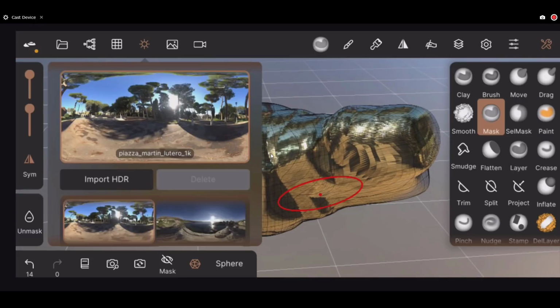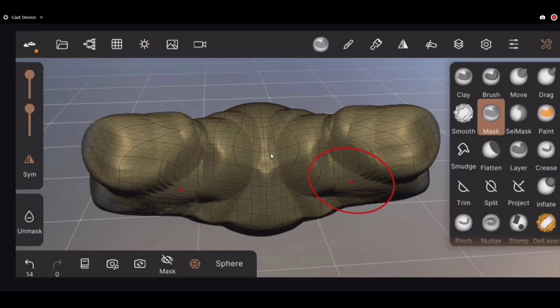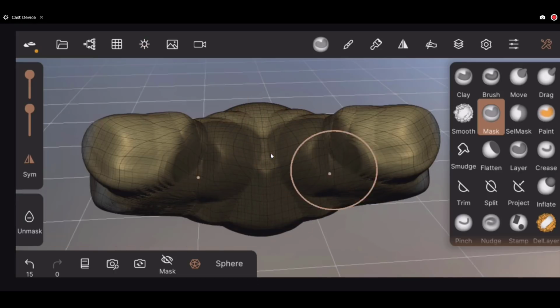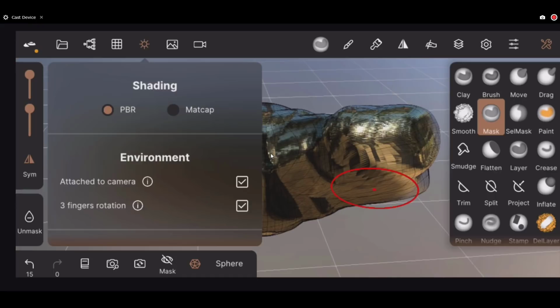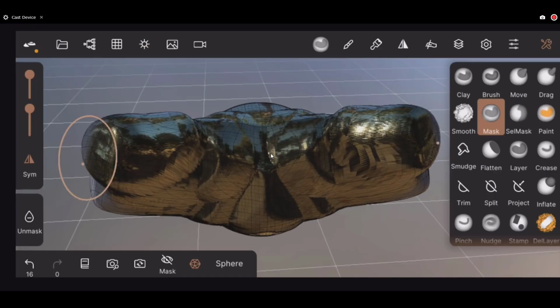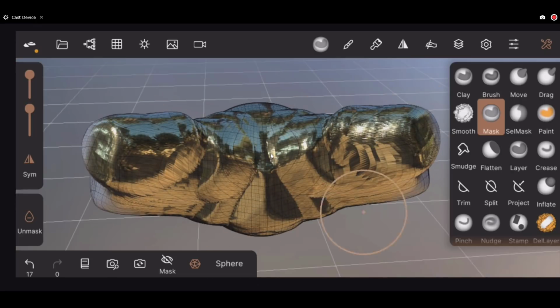We've also got control. If I go back in here, we can switch out to a matte cap approach. So if you'd rather have flat lighting without the PBR, oh, I'm in mask mode still. That's my problem. Anyway, so you've got that option right there. So I actually like working in PBR a bit better, because then you get that nice shiny look if you want it. I could unmask that area I was just working on. There we go, unmask everything I'm doing.